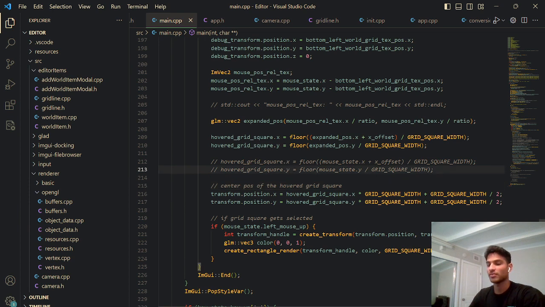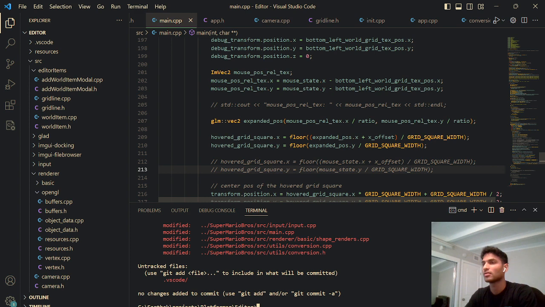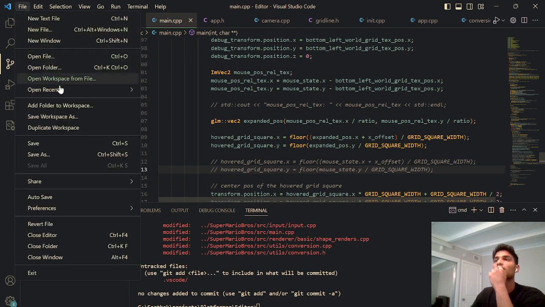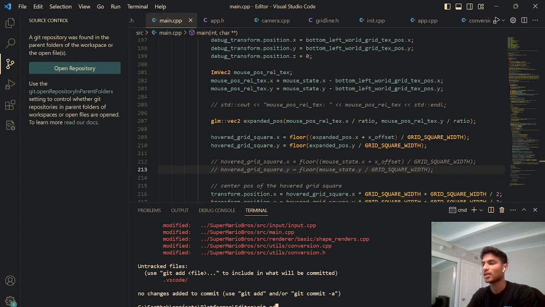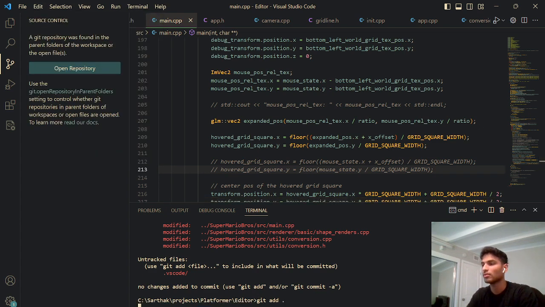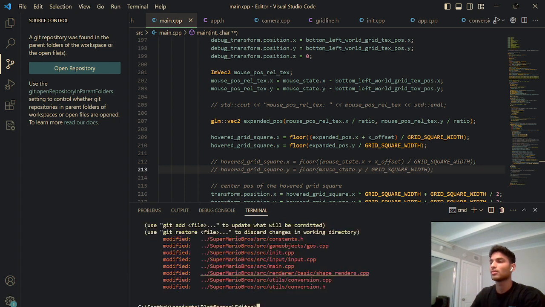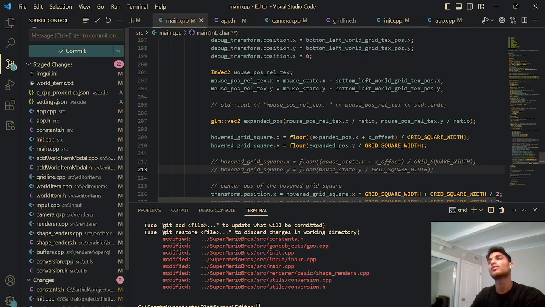That's strange, I'm not sure why it's not being recognized here. Okay, anyways, so we can do git add all, and then git status. Okay, there we go.